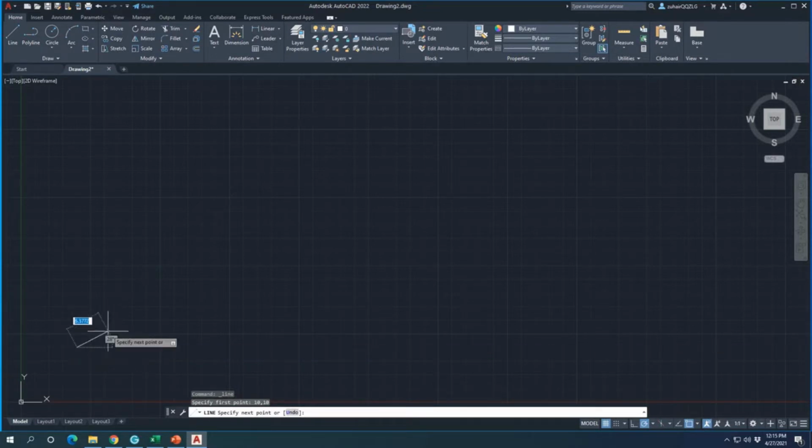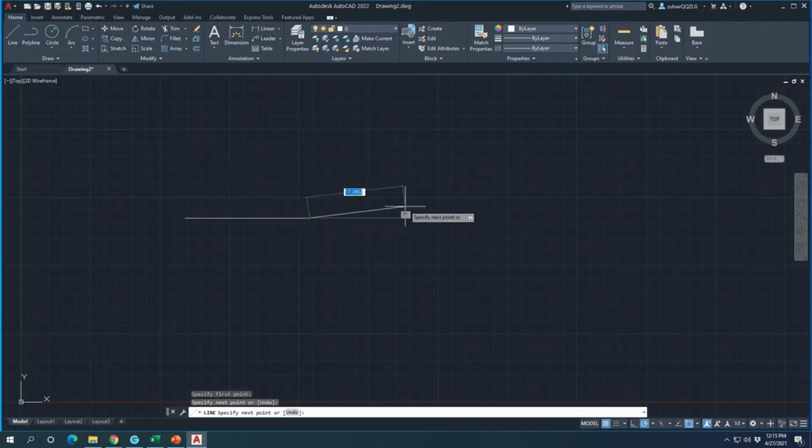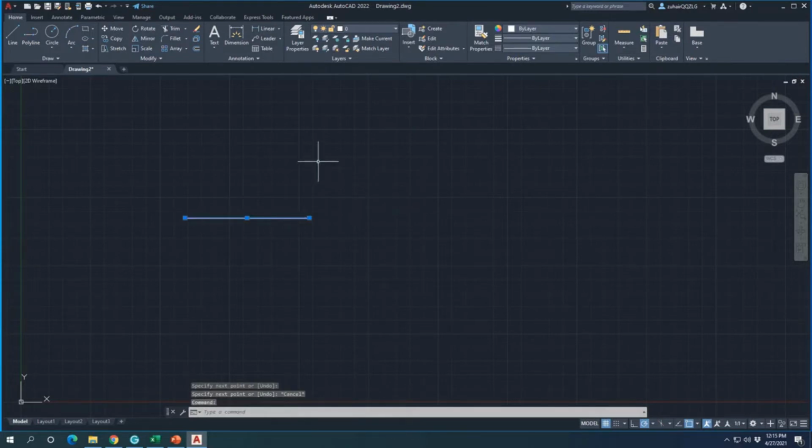But if you think that the coordinate is not really important, it's up to you to just click. So I just cancel this. Okay, if you don't have any specific point to start, just click one time, and then now you can draw the line. Okay, so I'm just going to draw a line here. Click one more time, and then it will still continue with the line. If you don't want to draw any other line, just click escape. Okay, so this is a line that we have already drawn.